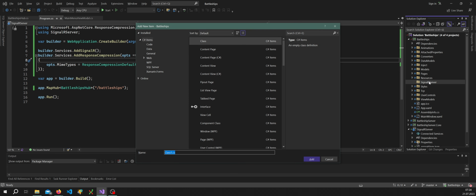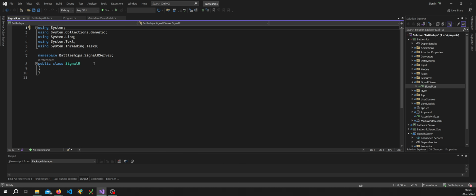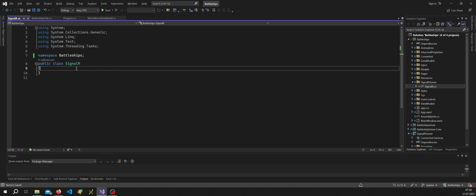And then in here, we'll create a class. Let's remove that namespace.